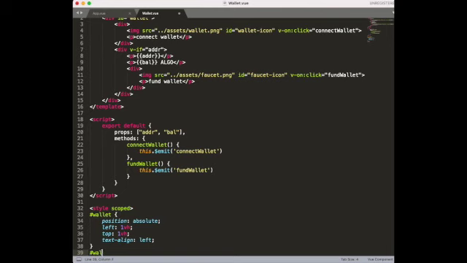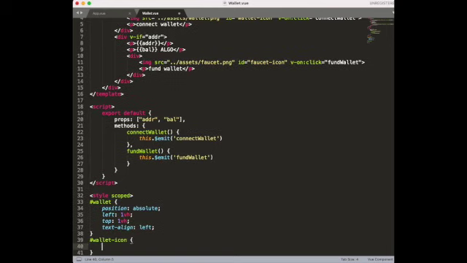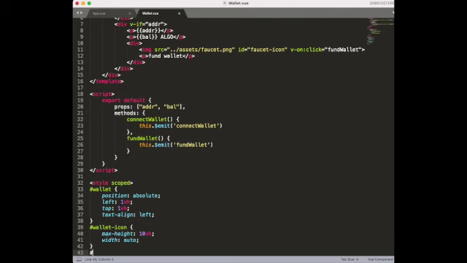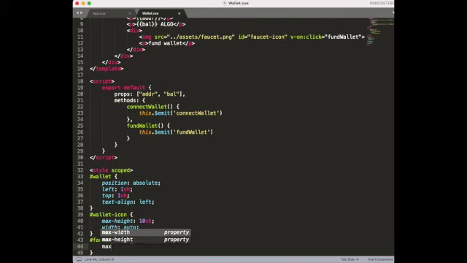We'll also take care of the sizing of our images. We'll use a max height with an auto width to keep the aspect ratio, and do the same for the faucet.